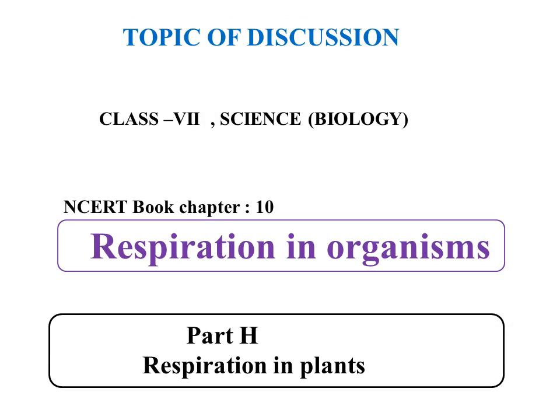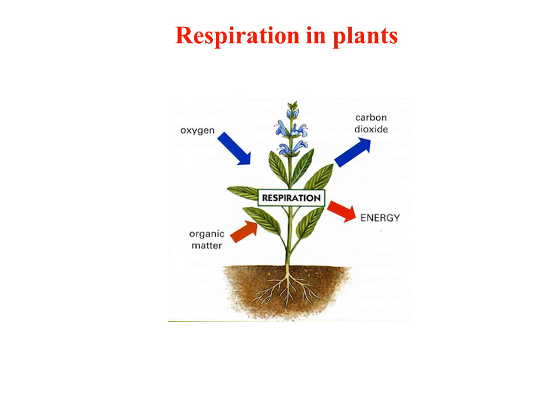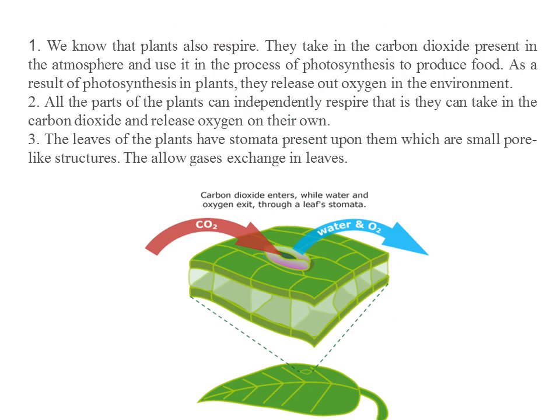So students, we have already learned breathing in different organisms and also respiration in some organisms, and today we are going to discuss respiration in plants. How respiration takes place in plants. You can see the picture very carefully, and I am going to discuss this respiration in plants in some points like 1, 2, 3, 4 step by step. So let's start. We know that plants also respire.